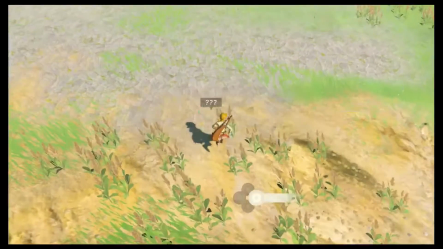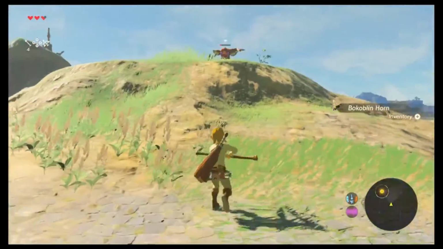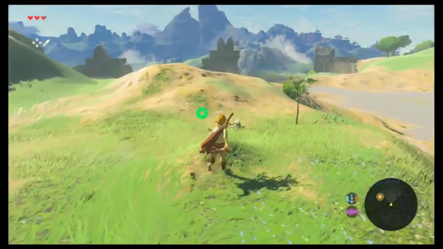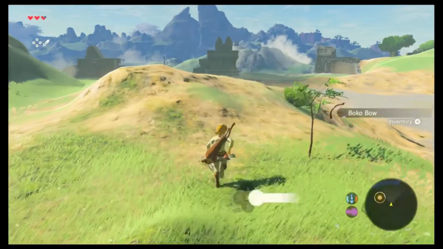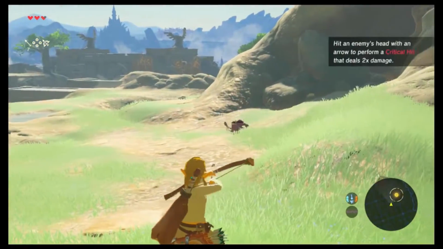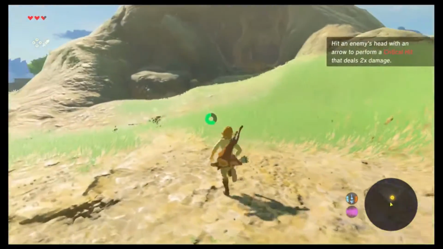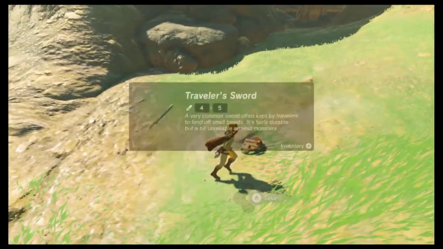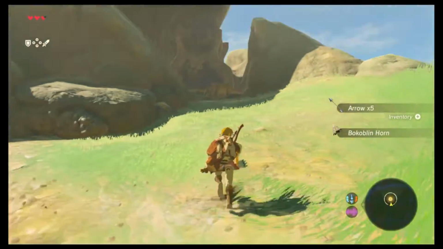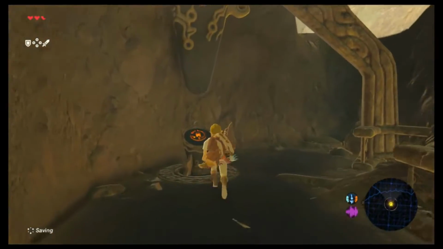So you want to kill one of them, grab their bow, grab their arrows, and then from then on you just want to shoot the other one. Then you want to shoot this one. And I believe I got a critical on that shot. I currently do not have my audio turned on, so I am not sure, but since he died in one shot from a plain old bokoblin bow, a 4 damage bow, I think he died.